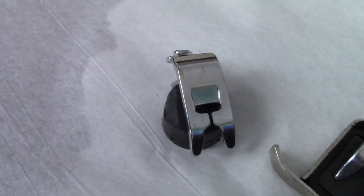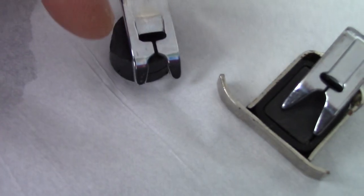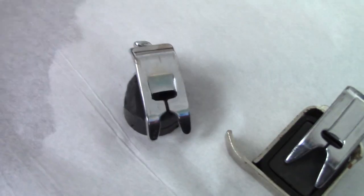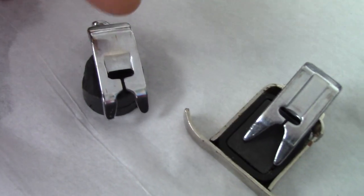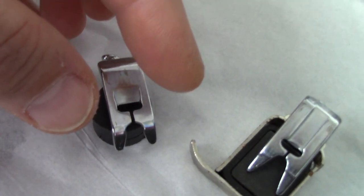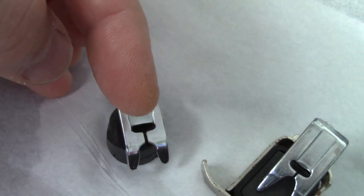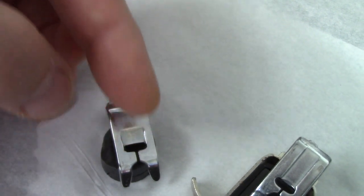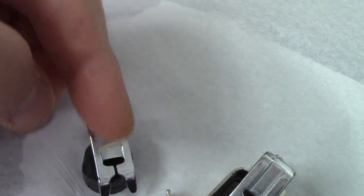What that means is that the feed dogs of the machine — for a zigzag machine, there's generally one on each outside and then one in the middle, and on some machines there's one in the front as well. When it's pushing heavy fabric, what's going to happen is the side feed dogs are going to be pushing away until the really thick fabric lands under the bit in the middle here, and that's going to lift up the foot a bit, which means the only feeding you're getting is from the middle, which is sometimes why you get stuck.